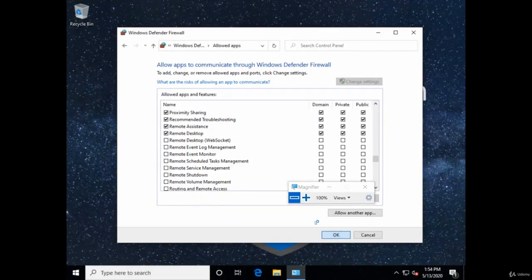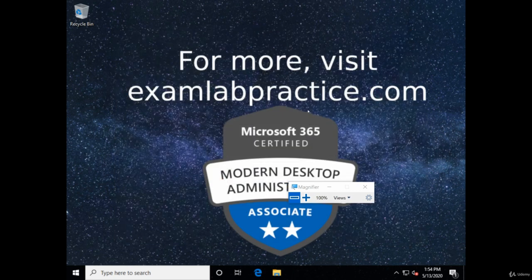Okay, so the next thing, just to illustrate real fast, I just want to mention the difference between remote desktop and remote assistance. Remote desktop is going to let somebody remote in, and when somebody remotes in, they will not be able to see the screen. If somebody was physically sitting at the computer when you remoted into it, it's going to lock the screen on them. They're not going to be able to see what you're doing. So if you're wanting to do like a help desk scenario or something, you would probably want to use remote assistance for that. Remote assistance will let you remote into somebody's screen, and then they can see what you're doing and move the mouse and all that.